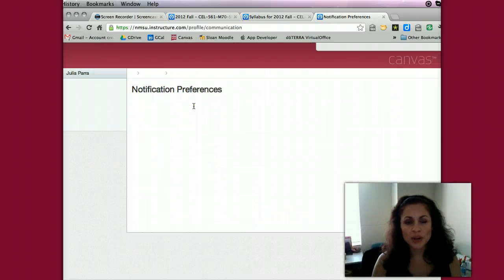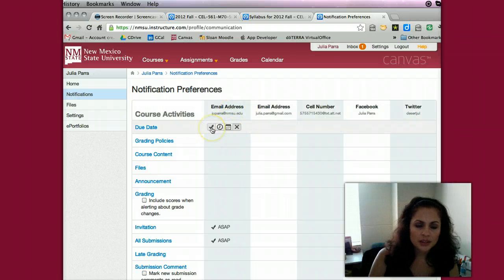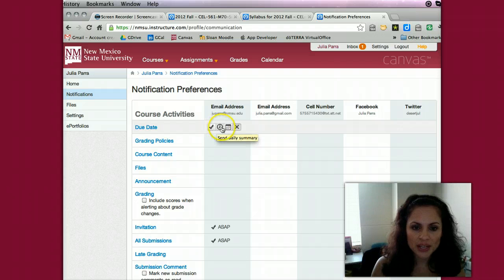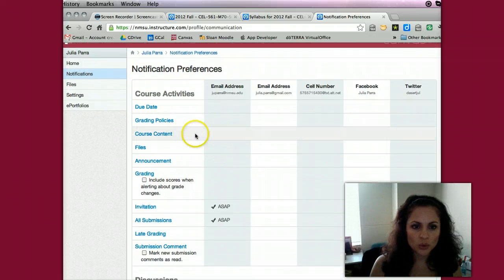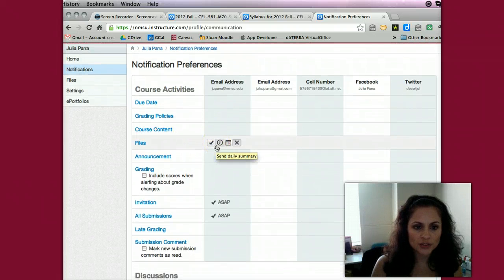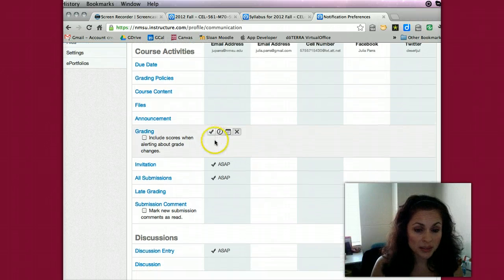You'll notice a lot of granularity in the notifications, where you can say that for activity due dates you want to be notified right away, or daily, or weekly, or not at all.